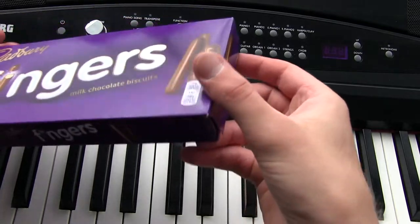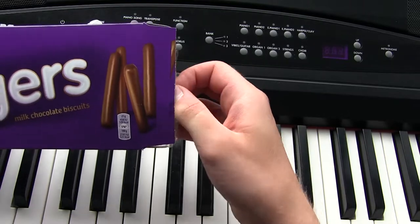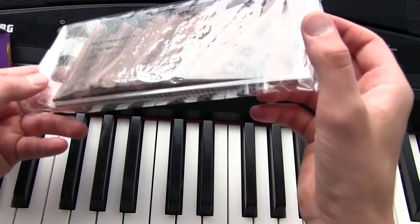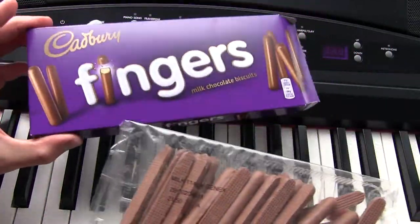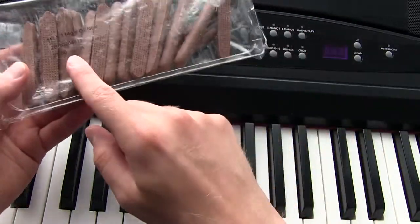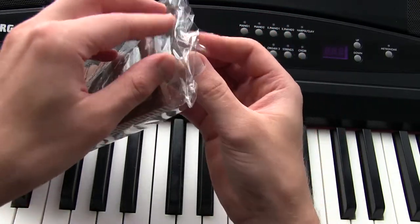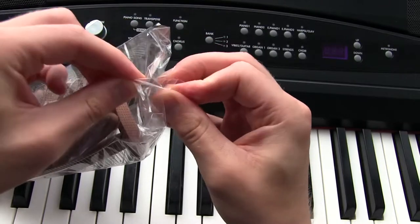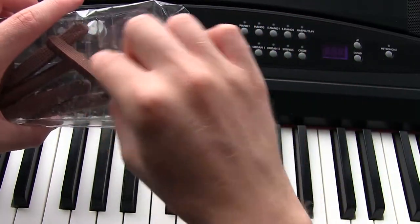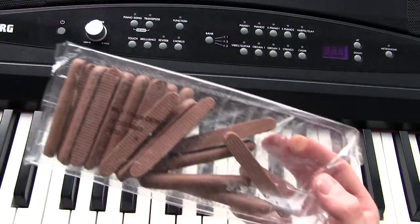Let's go ahead and unbox it. How will the packaging be like? Ooh — doesn't look so luxurious after you open the packet. Like the outside is very luxurious, but then it just comes loosely inside this little plastic wrapper. Let's open it up. It's good that they have this plastic wrapper because otherwise bacteria can actually go through the cardboard — that's not good.